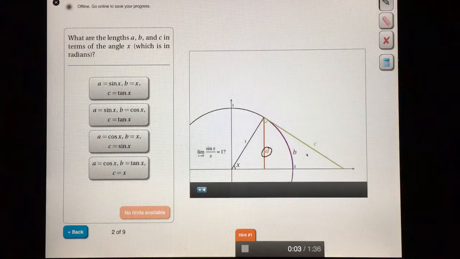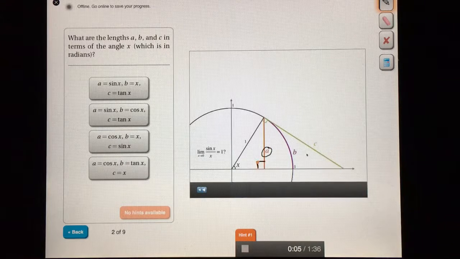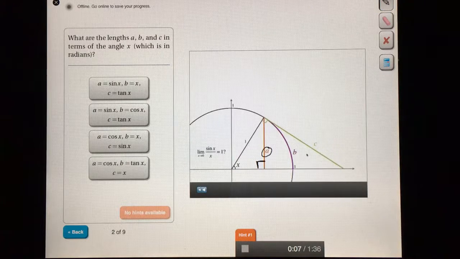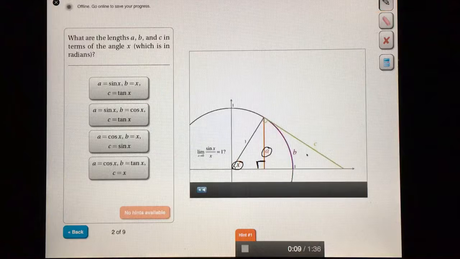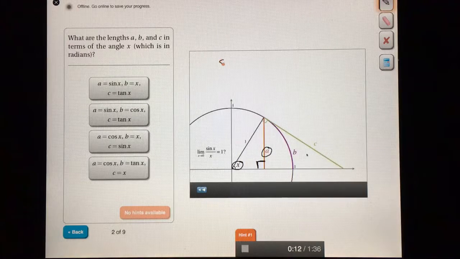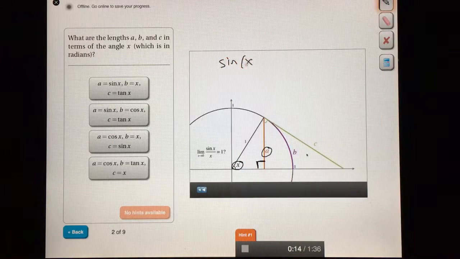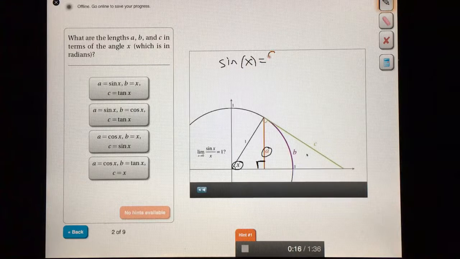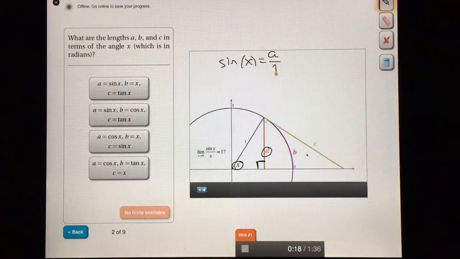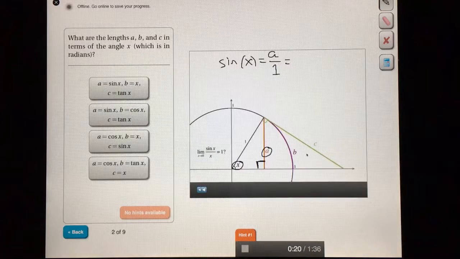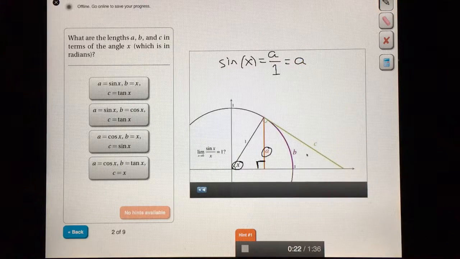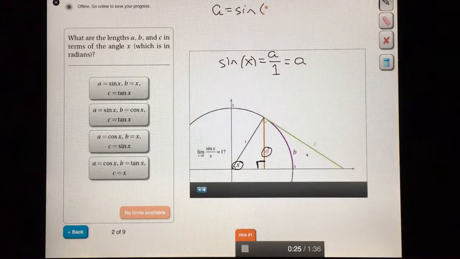Let's start by looking at a. If you draw this right angle in here, we see that a is opposite the angle x in a right triangle. So we can write that the sine of x is equal to the opposite, which is a, over the hypotenuse, which is 1. So that means that a is equal to the sine of x.